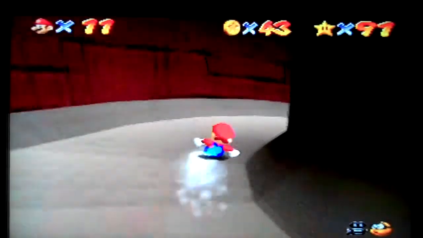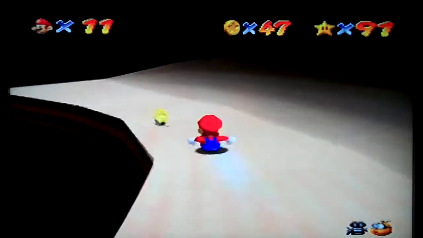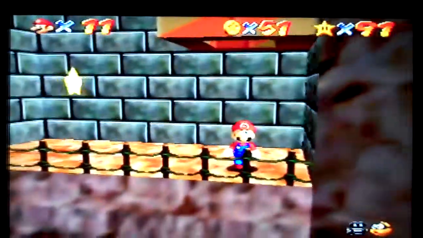Yeah, you can fall off of this slide, but I still say it's easier than the ice one, because you never have to race anyone on it, and it's the only slide in the game that there's only 1 star to be gotten from. Yes, this is the final slide in the game, too. Well, and you head into another secret area? No, it just takes you out here.